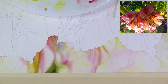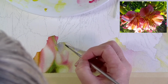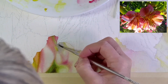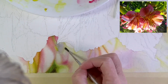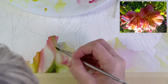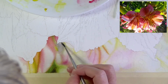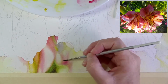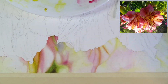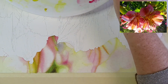Just making sure I can see it on my image. I actually have a new monitor. I'm pretty excited about that, only because it's just a little bit easier for me to see what I'm doing. So I can have my image over on one monitor, and I can paint and teach with my regular monitor. I'm not ready to go over there because I want to concentrate on this area.